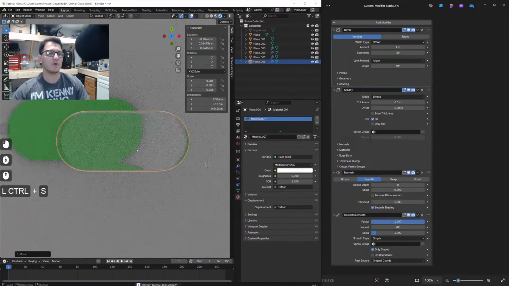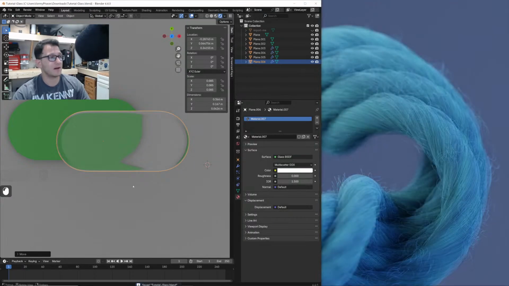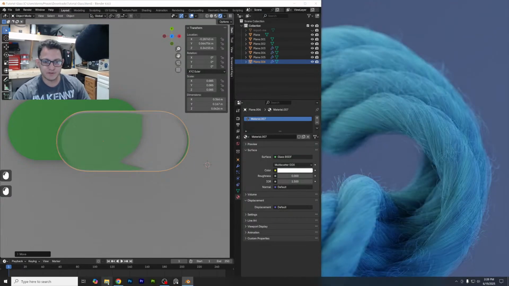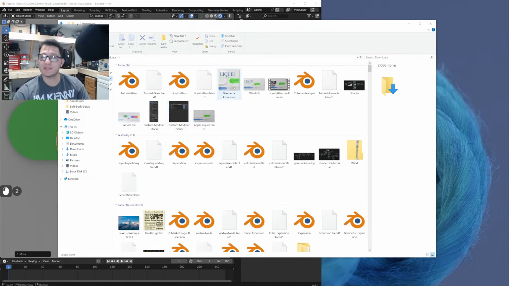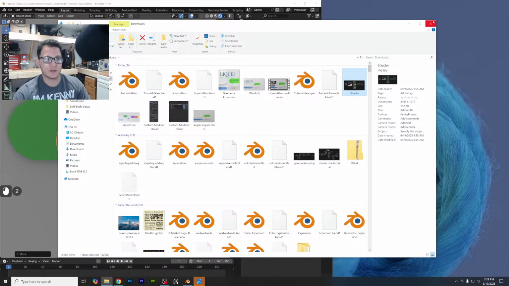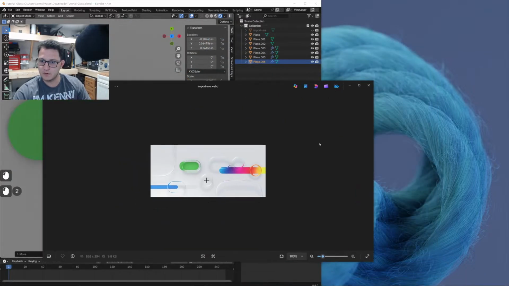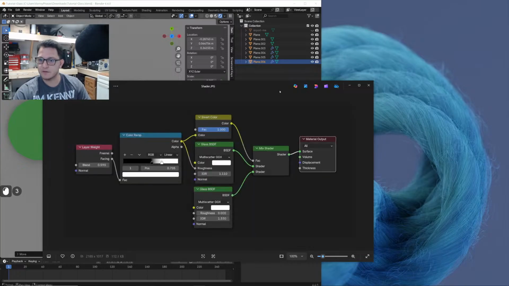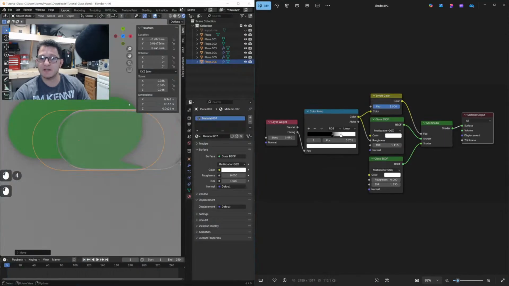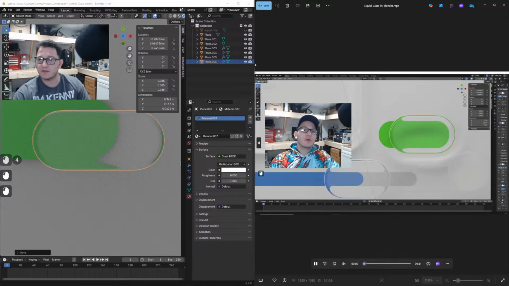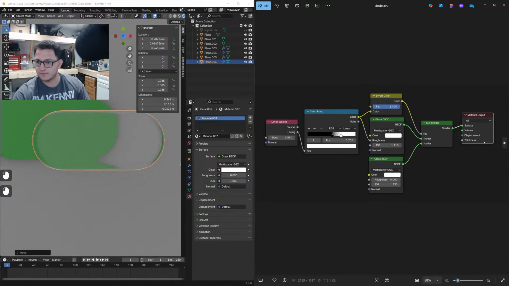But we're going to create our own custom shader setup just for this glass. And guess what? I also screenshotted that node setup. So let's go ahead and take a look at that. I will get to everybody's questions in just a moment here. Where is the shader? There it is. All right, so this custom shader is somewhere. There it is. That's not it. There it is. All right, perfect. So we're going to use this custom shader, and we're going to build this out in the shader editor. This is from an earlier video.